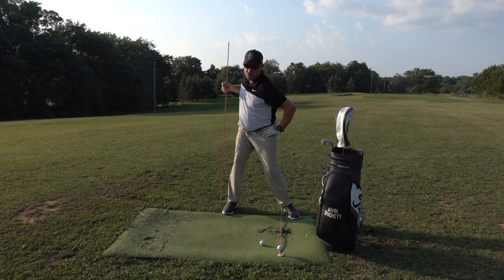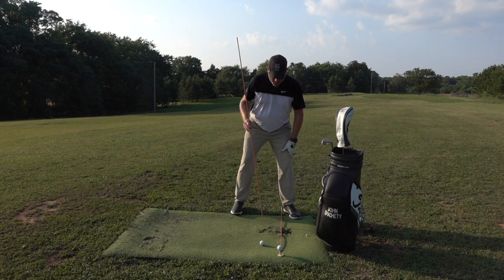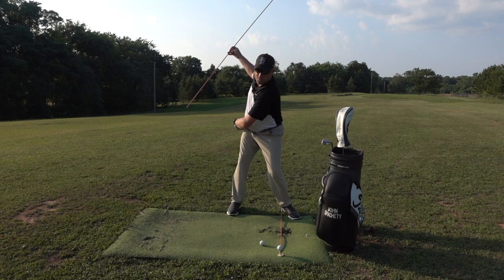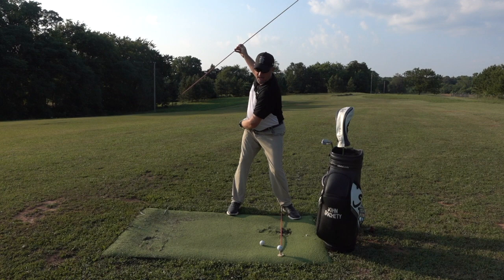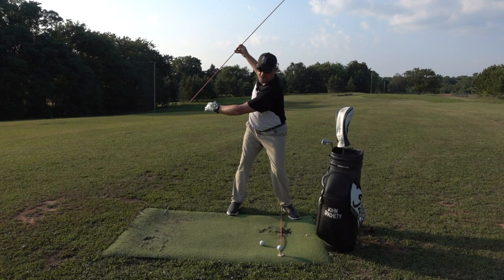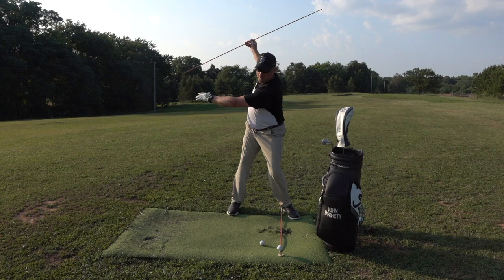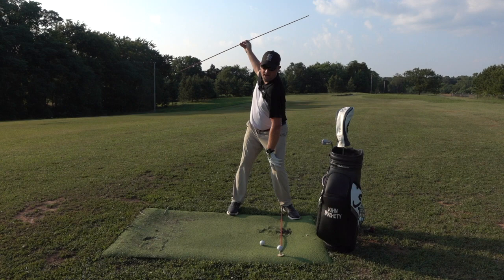Now with iron, going back to the 16 inches, ball position dropped back five inches — a little different. With my head just on the instep of the right heel, we're going to be a little bit more centered in the backswing. As I load up, I'm definitely going to make sure my left hip and left leg move into that braced right leg, and now my head is actually going to be moving at the very top towards the target. So with the driver the head stayed still, but with the iron, that right ear starting on the instep of the right heel will start to center back towards the left heel line as we head into transition.